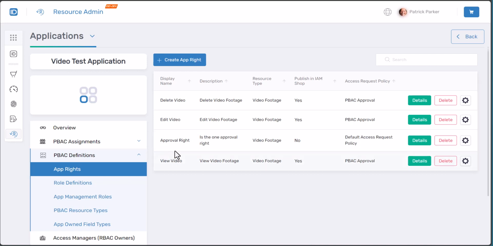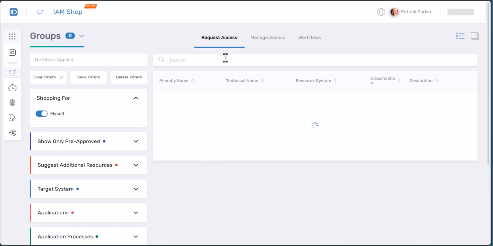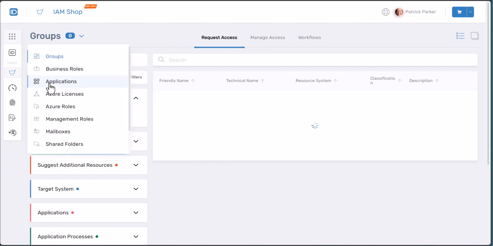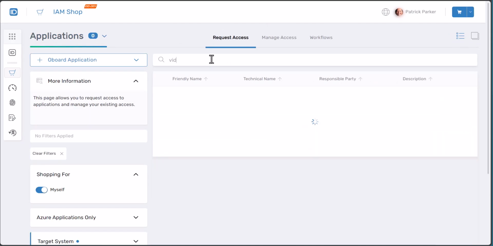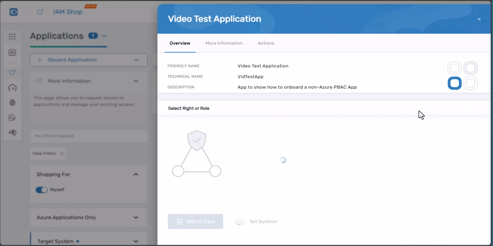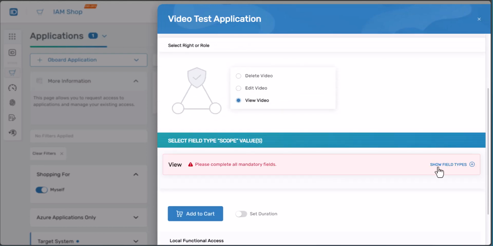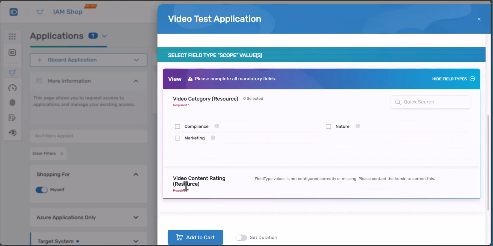So now on View Video, if we go here and pop it up, we haven't configured anything else. So on the people, none of our people, it's a brand new field type. They're not going to have any values assigned to them. So at this point, if they get the assignment to view a video, until they have values, they're not allowed to see any of them because they don't have any values. But if we look here, now we see video content rating.